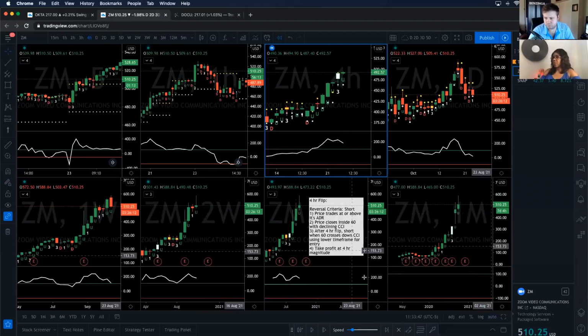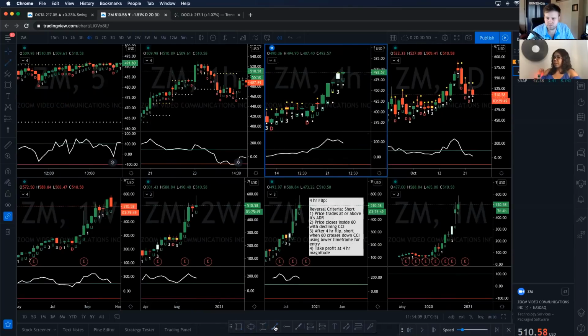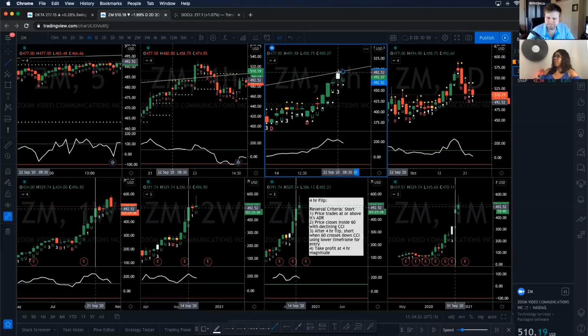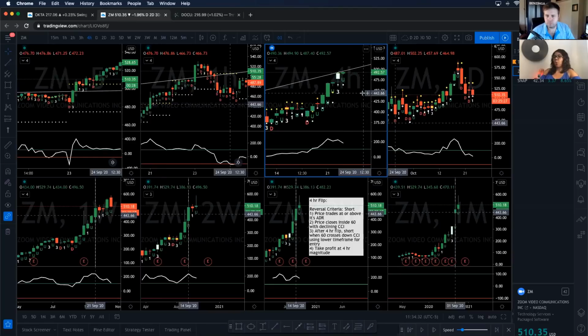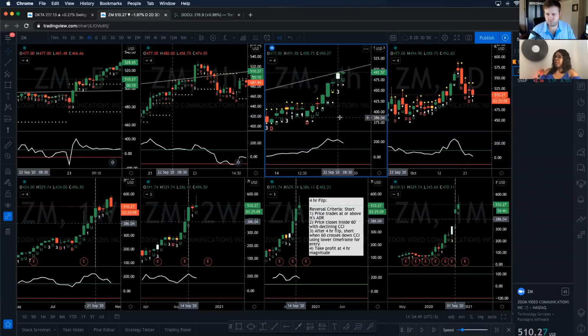So the first thing I want to do is draw my trend lines. I'm going to draw this from the top, and you can see this is an outside bar, but the high of the day was here at 494.90. So I'm going to draw here, back to this point. And you may say, well, why did you do that? This is the beauty of the 4-hour trend line. This is the same day, but I will draw my trend lines if it's higher. If I got a higher high within that day, I'm going to draw my trend lines on the same day. So the top of that trend line back to the opening.